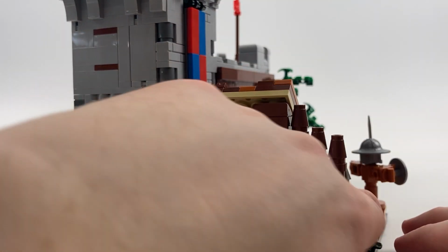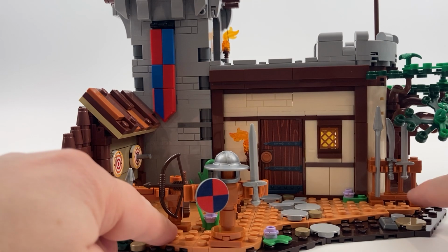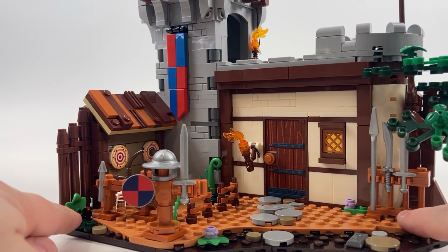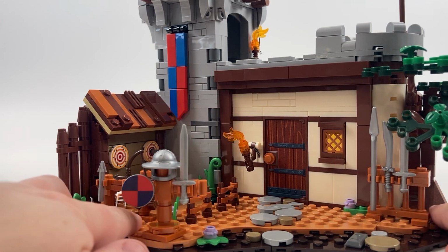A final spin for a better view of the front. A keen eye will notice that I did change the banner slightly. The archery range is nice and detailed with even an arrow protruding from the target. The torch lights up, and once again a nice print, this time on the door. As mentioned, I do prefer the training dummy in the grounds rather than on top of the building.